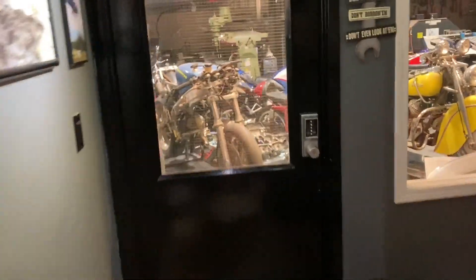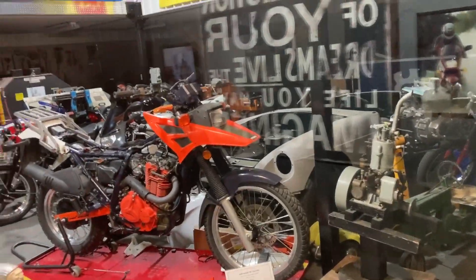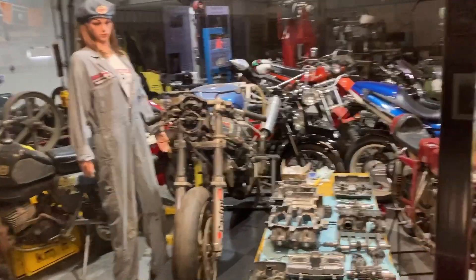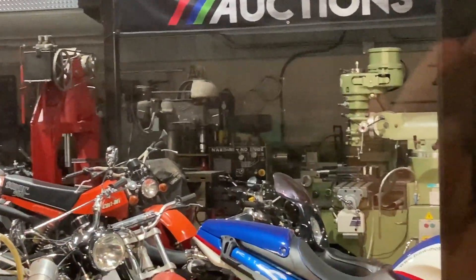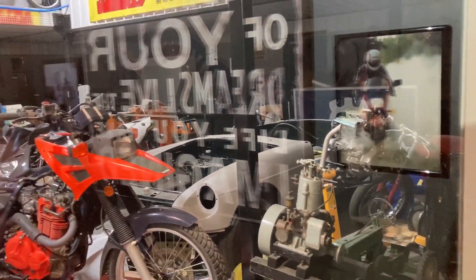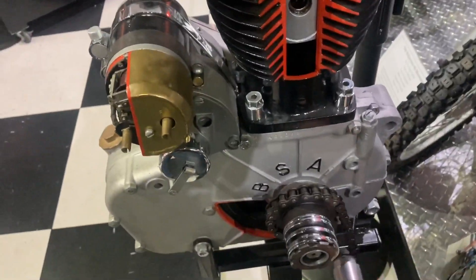Too bad everybody's so shy here. You can only see into the windows of the shop — it's too bad he's not around to tell us a little more about what projects he's got on the go. There's a mannequin in the shop too — living the dream. He's got interesting tooling and machines here as well. There's a 1930s sidecar with an old engine, and these cutaway displays are pretty cool — they show you how the engine works.